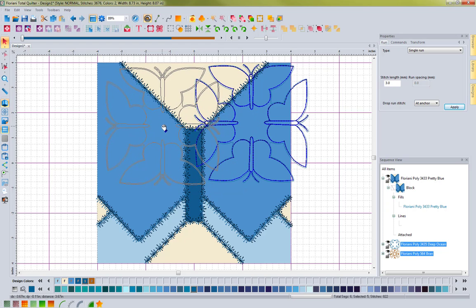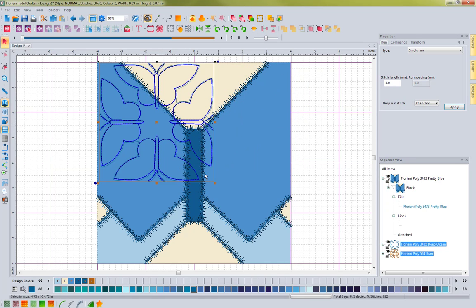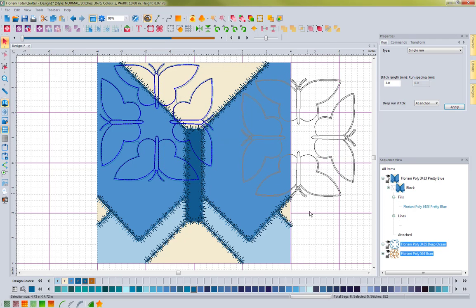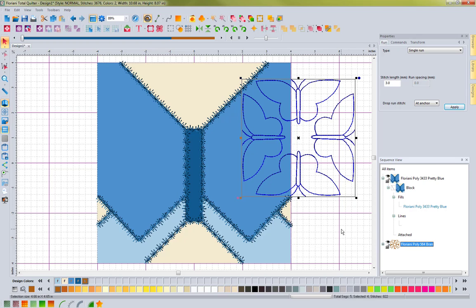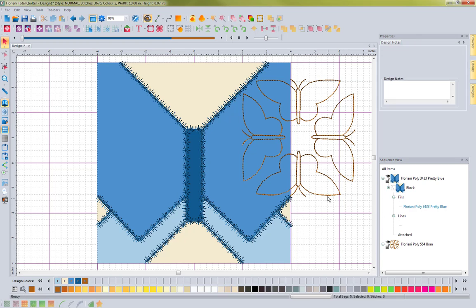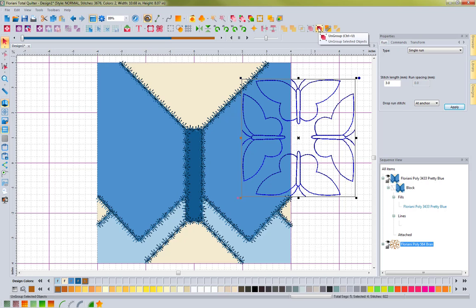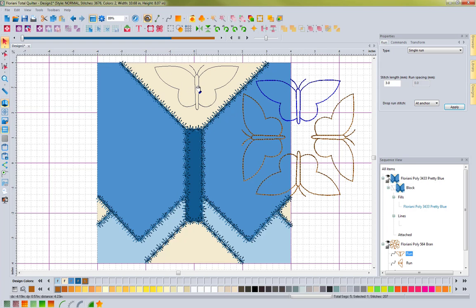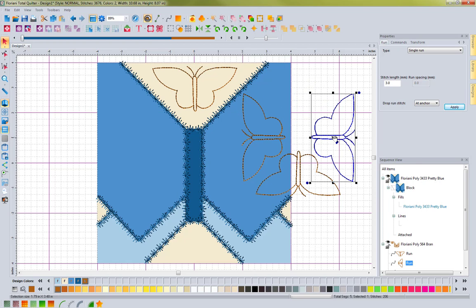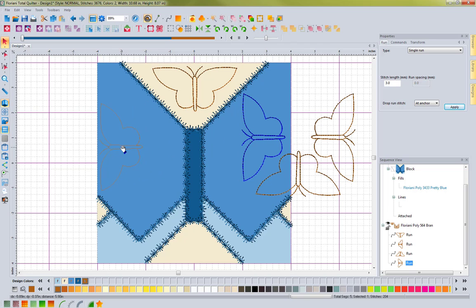What I'm going to do is resize this so that it fits a little bit better inside of the block. Actually, let me do two things here. First, I'm going to delete the artwork because I don't need it. It was artwork around the edges. Next, I'm going to select the individual butterflies. I'm going to ungroup it first so I can select an individual one. And I'm going to move this into this location right here and try to center it the best that I can. I'll move this one over onto this side.